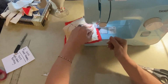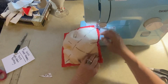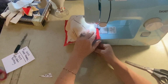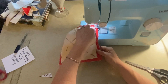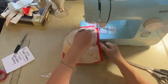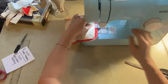Make sure you're getting both sides of your fabric. I have been known to miss it. Come up to your point, leave it in, lift your foot, turn your material. Make sure you're lined up. Oh, I forgot. And then my line's right here, so I'm gonna stop after I get to this. I'm gonna do a little back stitch.